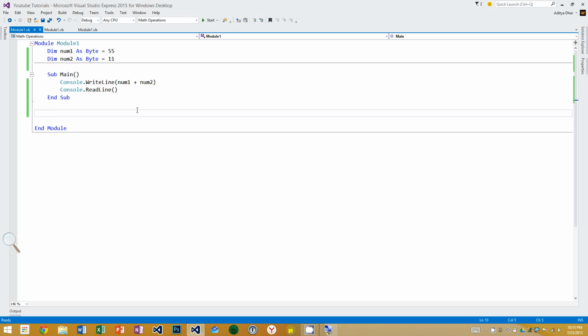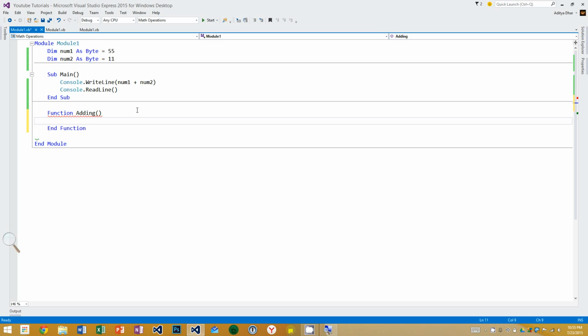Now, when you create a method, that just does something. When you create a function, it actually gives back something. It's like a vending machine where you give a coin and you get something back. So let's create a function, and let's call it adding, and here we are.